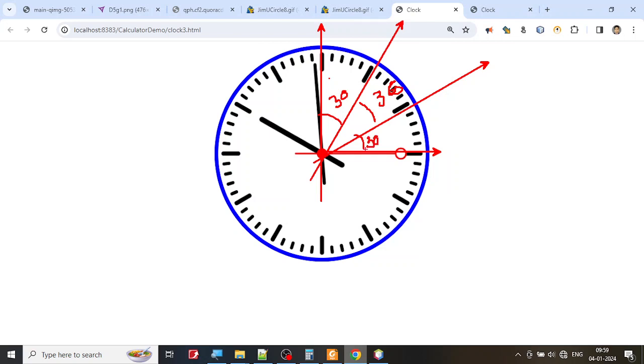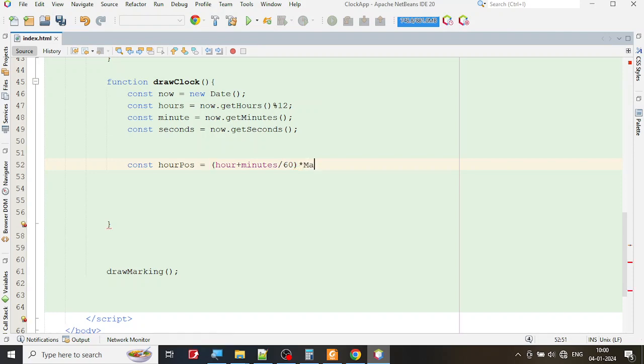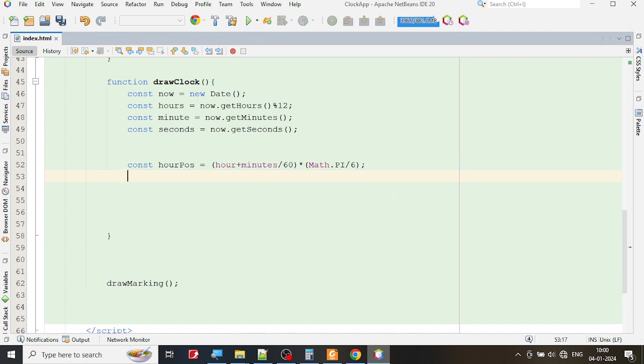So whatever hour is there, if you want to get this 10 o'clock, each division is 30 degrees. From here 30, 30, 30, 30, you multiply 10 times 30, because 1 division is 30, you are going to get it. So whatever value, into pi by 6, I'm going to say into math.pi by 6. Remember, 360 by 12, or 2 pi by 12, or pi by 6, it's up to you. Just for brevity, not really required, I'm going to put a circular bracket. This is the BODMAS rule. We follow this BODMAS rule.